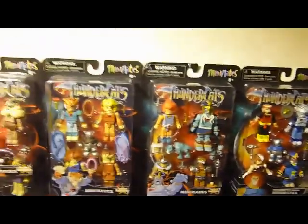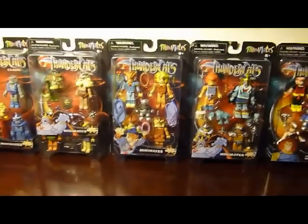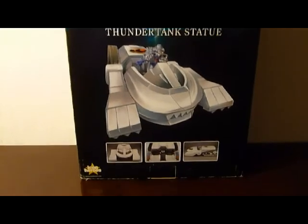So those are the Series 1 through 5 Minimate sets. Now I just want to take a quick look at one other thing. I bought this based off a review from a reviewer who calls himself Pixel Dan, and I'll show you the link to his video below, but it kind of goes with the Minimates. It's the Thundercats Classic Thunder Tank statue. 600 of these were made, and it's basically a polystone statue. It's also under the Icon Heroes line, you see.